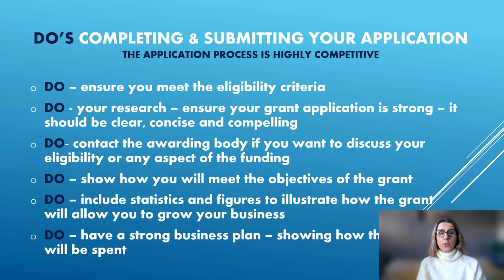So again, ensure you meet the eligibility criteria. Do your research, ensure your grant application is strong. What will make you stand out from all the other grant applicants? And contact the awarding body if you've got any doubts, just to discuss the application process or your eligibility with them, and show how you will meet the objectives of the grant when you're completing your application, and back it up with strong, tangible figures so that the grant funder can see how the grant that they will allocate, hopefully to you, will impact and help you grow your business, and have a strong business plan.